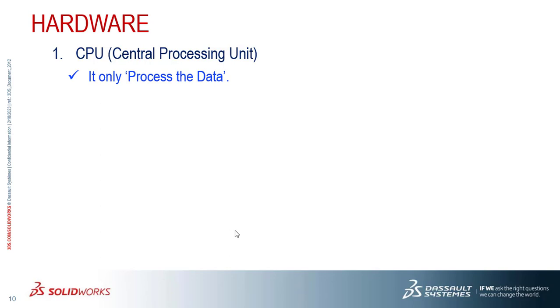Whatever you do in the computer, it only processes the data, does the calculations of the data, does the algorithms. All the backend processes are done by the CPU. Okay, this is a basic thing, but it will clarify your thought process when you next time create some task. You will get to know that CPU does the processing of data.